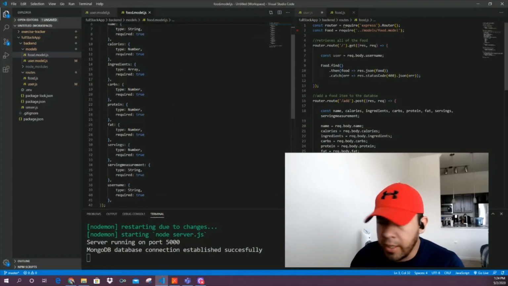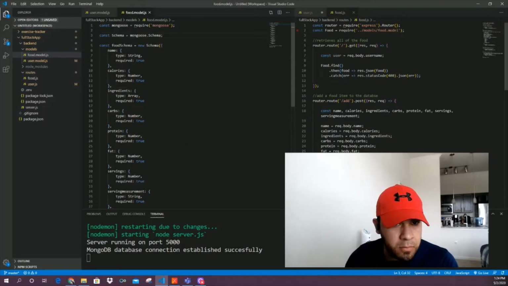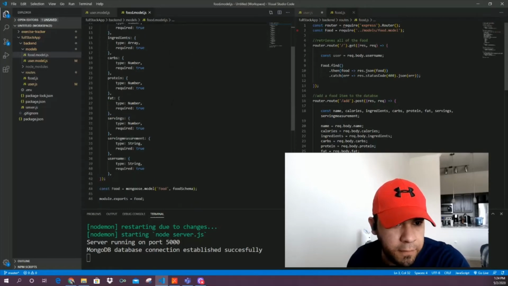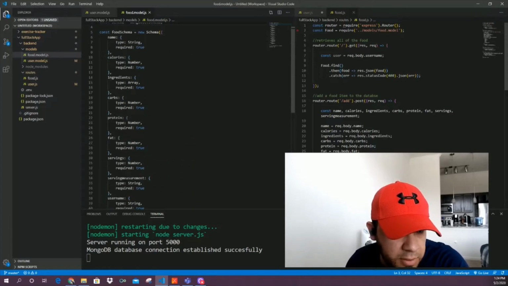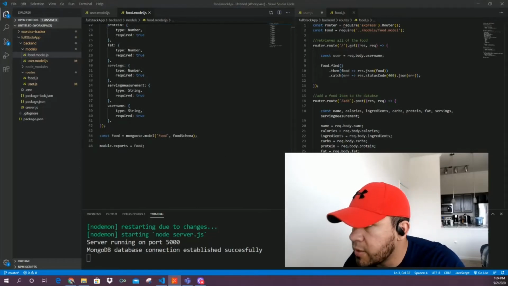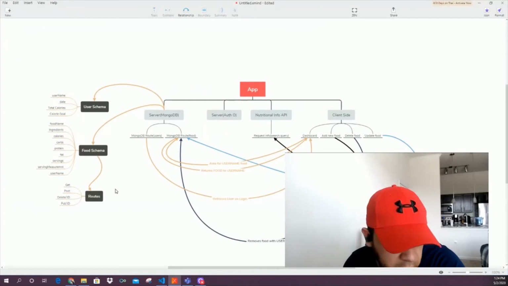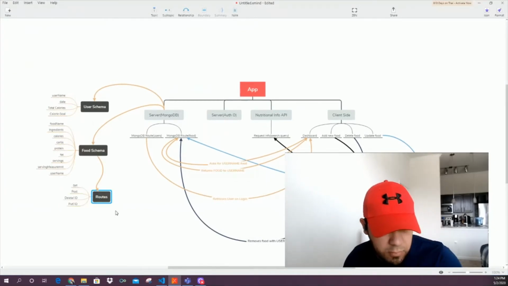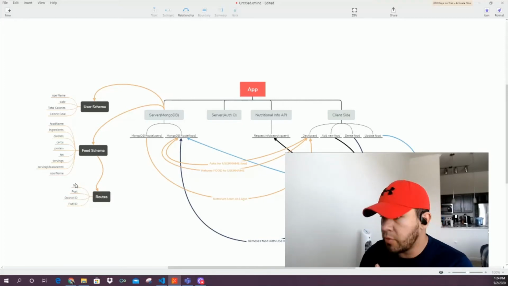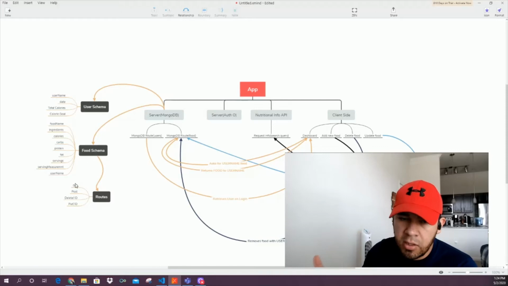So I went ahead and also did the model for the food. Now we have again name, calories, ingredients, carbs, protein. There's also a couple things that I had to kind of think about. The routes for this. So we would need a get route, a post route. So the get, with that we will get all the users, not the users, sorry, the foods.